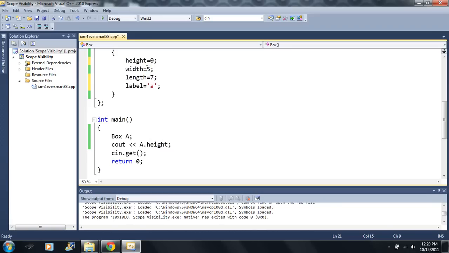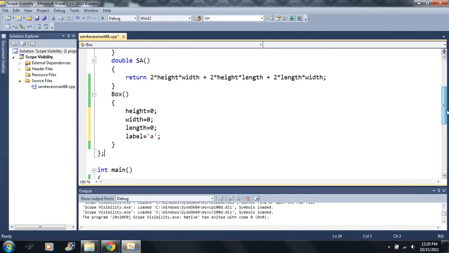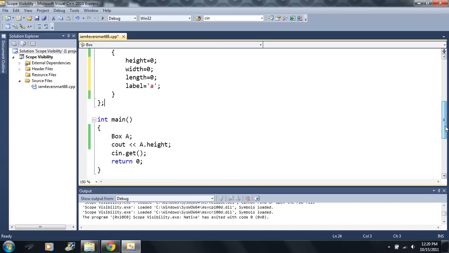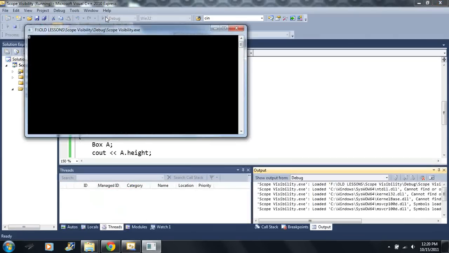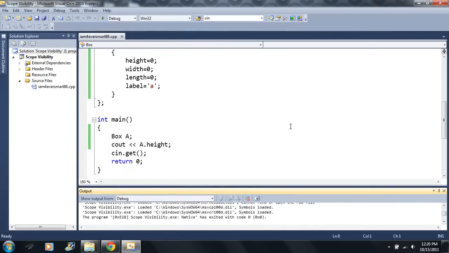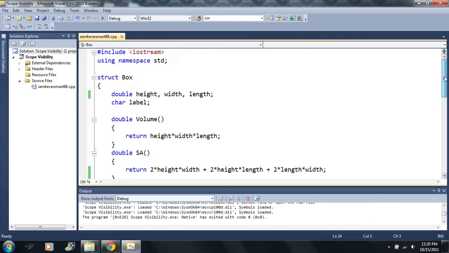Oh, my num lock is not on. That's the issue. But you can do whatever you want. That's just how you set default values. That's the point of this video, to show you how to set some values here. So when I output the height, this should give me a 0, and it will. So we have a little bit of control over what the default values are.